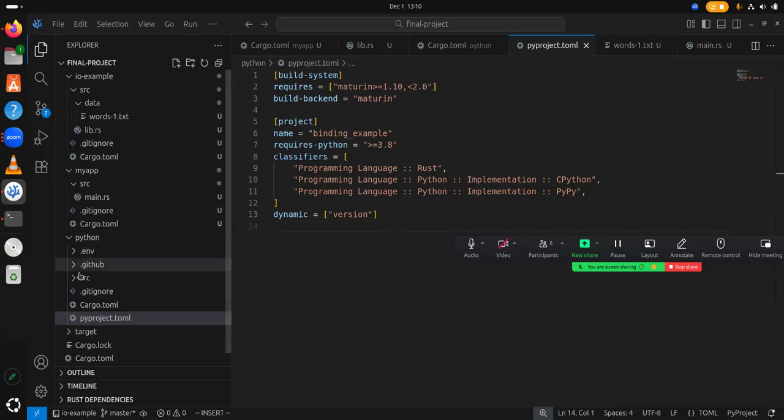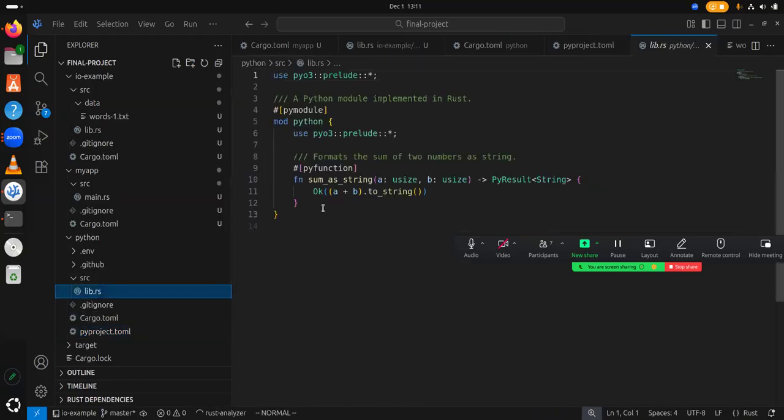Okay, so here we go. We reviewed the cargo.toml and the PyProject.toml, which is the one used by Python, and that will be used for publishing on PyPI if we want. So in lib.rs, we have a snippet which is showing a basic Python function and Python module.